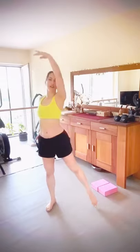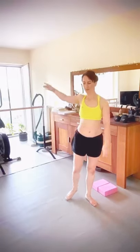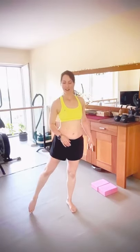Now over, over, over, over. Stepping cross. This is a preview of next week. We'll work on this kind of traveling step in the August classes. Stepping, standing, stepping, extend.